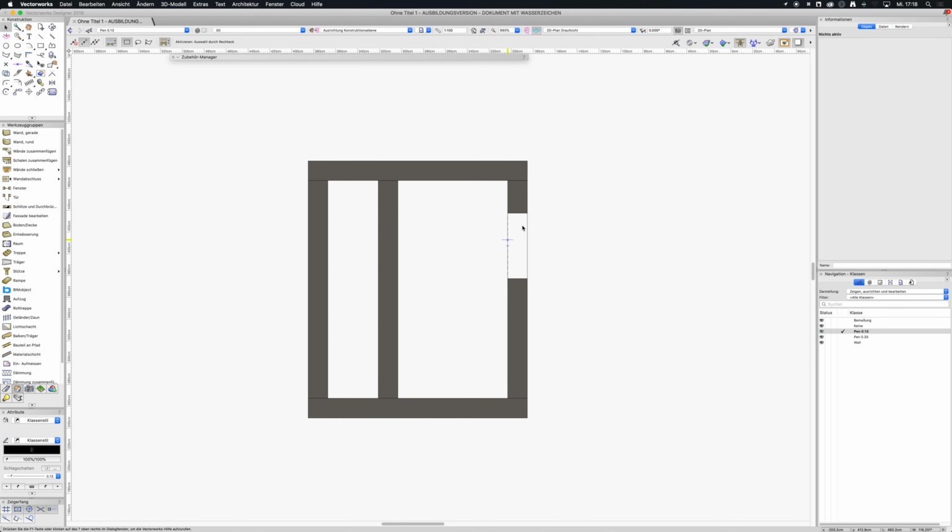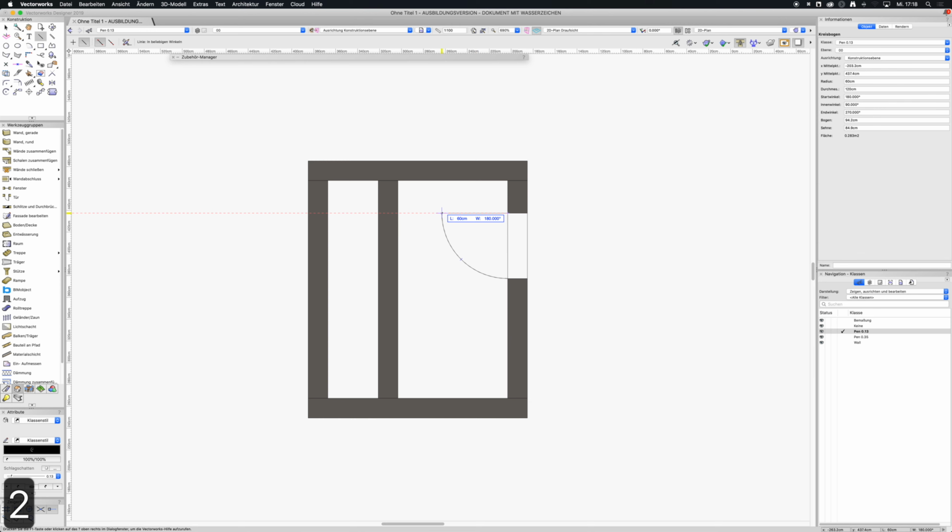Let's say now I want to show my window inside. Where is it? 6? No, it's not 6. Okay, so I want to show the opening of the window. So I draw an arc. It's this guy here, and then this guy. And now this is nice.